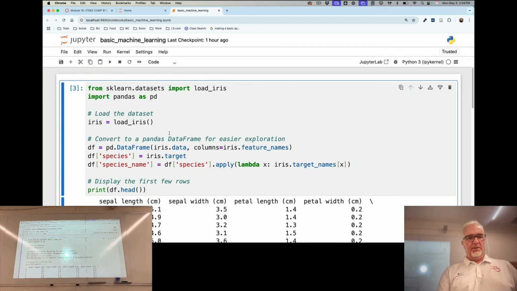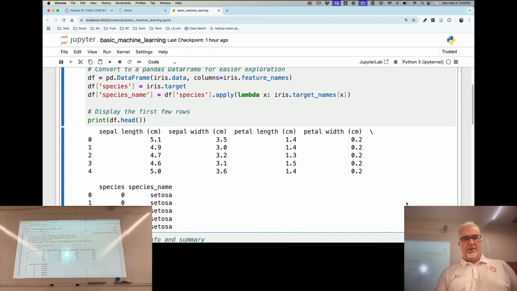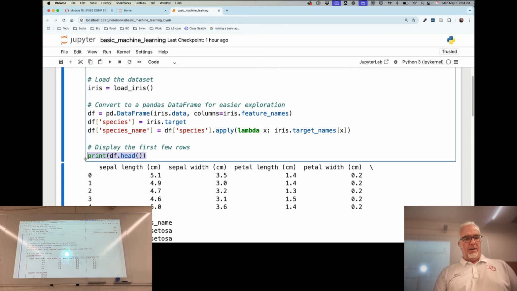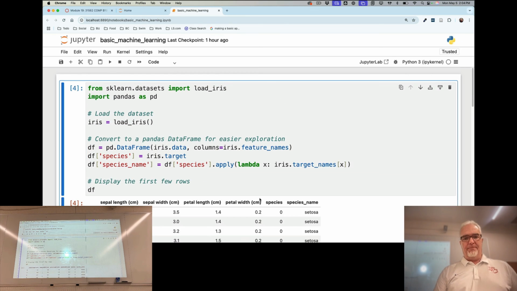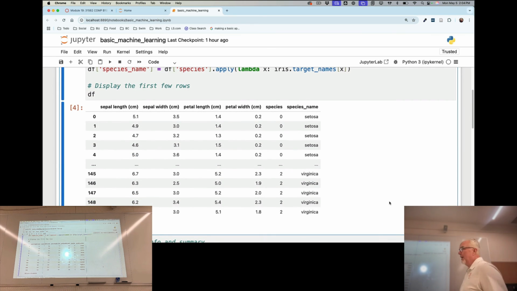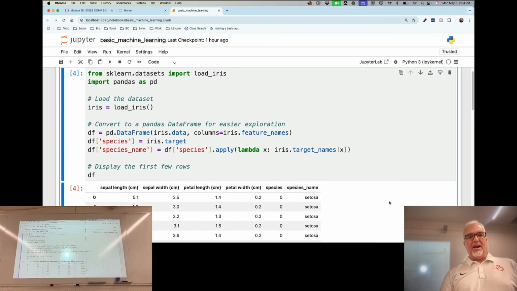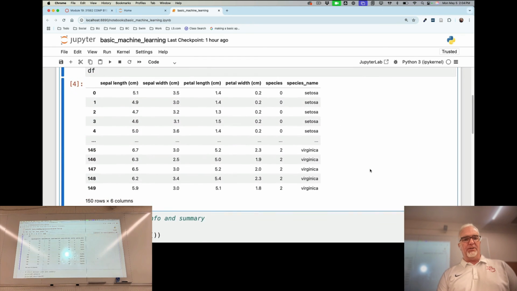But if we print this, you know what I'm going to do is just print the data frame like that. That's better. Okay, so now this is what we have. This was the original data with the 4 data values in it. Remember, we added those headings, and then we added the species column, and then we added the species name. This is the number that corresponds to the type of species. This is the name of the species. So now we have a data frame. That was the data wrangling part of it. Getting it all together into a data frame that we can actually do something with.